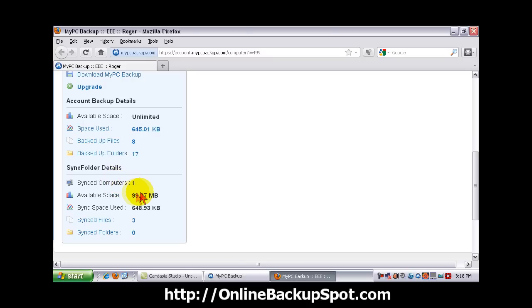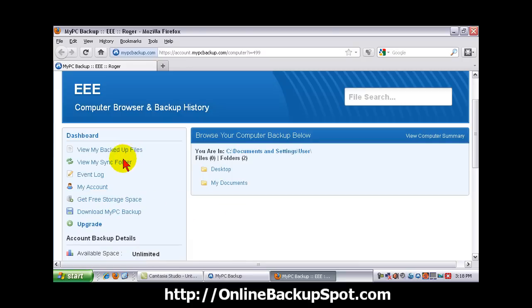And there is a limit to the amount of space in the sync folder, and I believe it's like 100 megabytes. And again, I think that is something you can upgrade, pay a little bit more money per month, and get that to be a larger capacity. And how many files here? One of the things that might be of value is the event log. Otherwise, all the rest of it is pretty much information off the website and to download the software, which obviously we don't need.